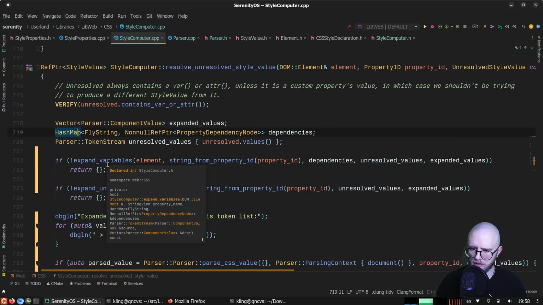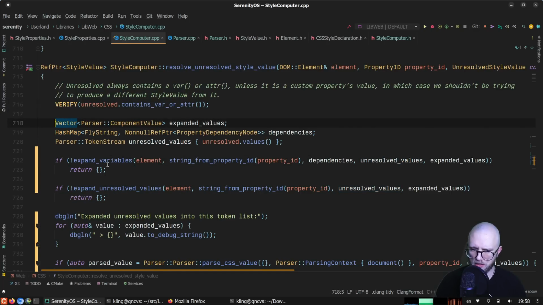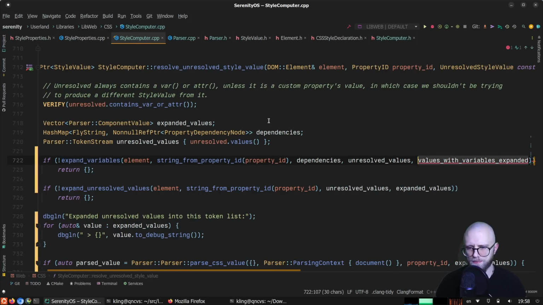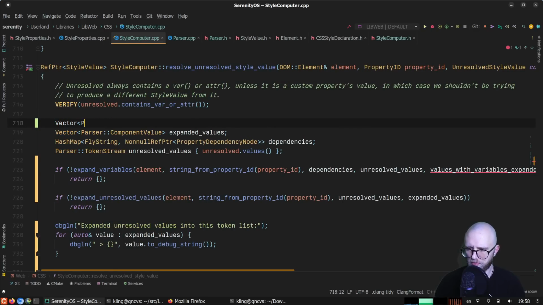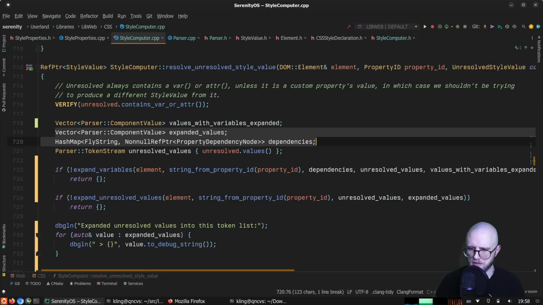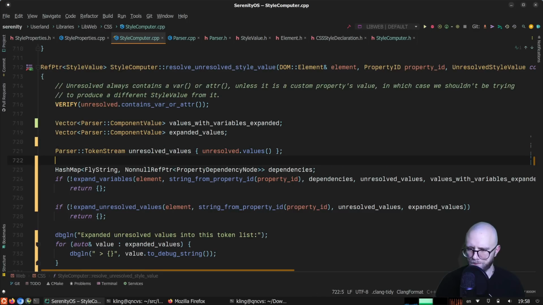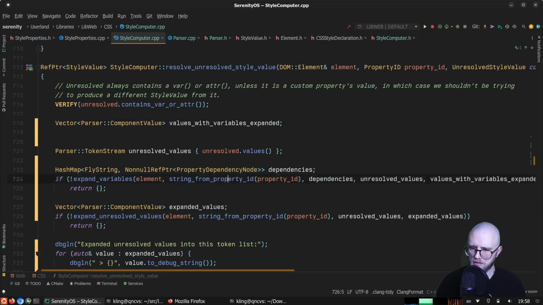Oh, and then we're making a vector as the output vector here, which then becomes the input vector to this. So let's see, values with variables expanded, let's say. Now this can probably be done in a nicer way with fewer copies, but we don't have to get too fancy here. So let's see. This can go down here, expanded values.